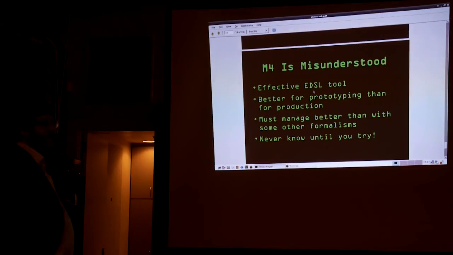And the other thing is that the reason it's misunderstood is because nobody ever actually gets beyond their fear of it and actually sits down and types at it for 15 minutes. I mean, literally in 2 hours you can be comfortable with this. It's not a hard system to learn. There's nothing difficult or magic or clever about it.